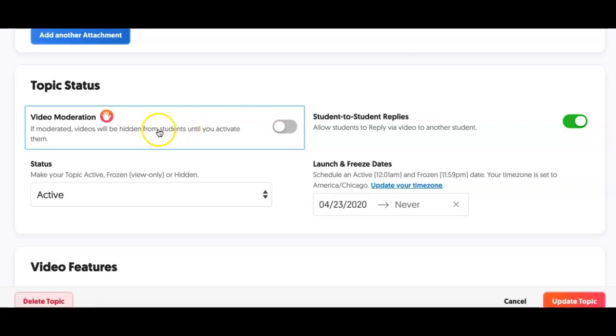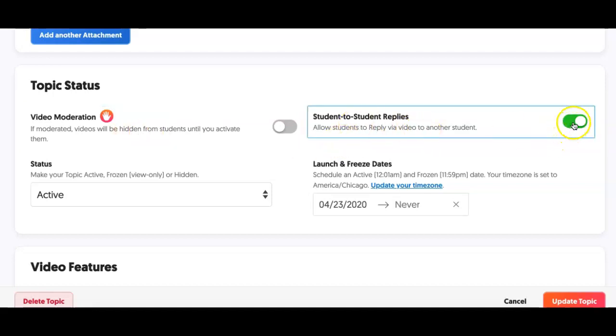What the problem is here most often, at least for our students, and I'm teaching 3rd through 5th with this, is that if students don't see their video right away, they don't think that they've recorded it. So be aware of that. And then this allows students to reply to each other or not. I'm experimenting. We've been working a lot on digital citizenship, so I'm leaving it on, but I have had it off the last couple of weeks. That is up to you.